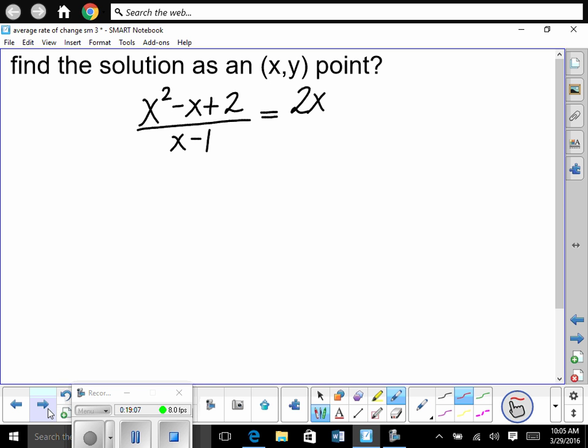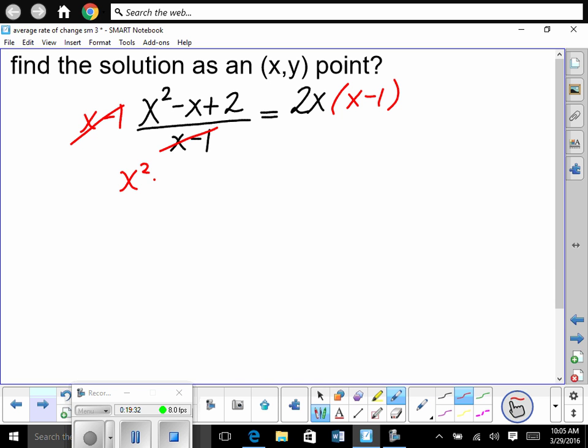Okay, find the solutions. This one's probably a harder one, so I just want to give you a hint here. Find the solutions. Doesn't that just mean solve? Guys, I really think you need this. Yes. So that's why I'm doing it. Okay, finding the solution means solve, right? I don't like to build fractions when solving, so I'm going to cross multiply. Is everybody okay with that? I'm going to multiply both sides by x minus 1. Now, doesn't it divide out over here?